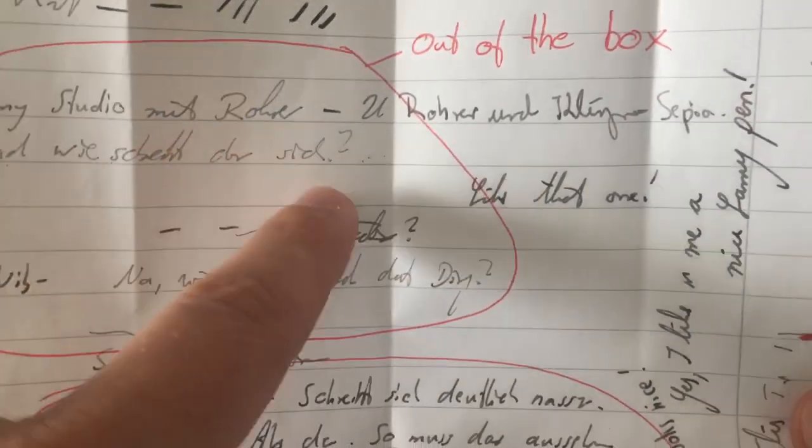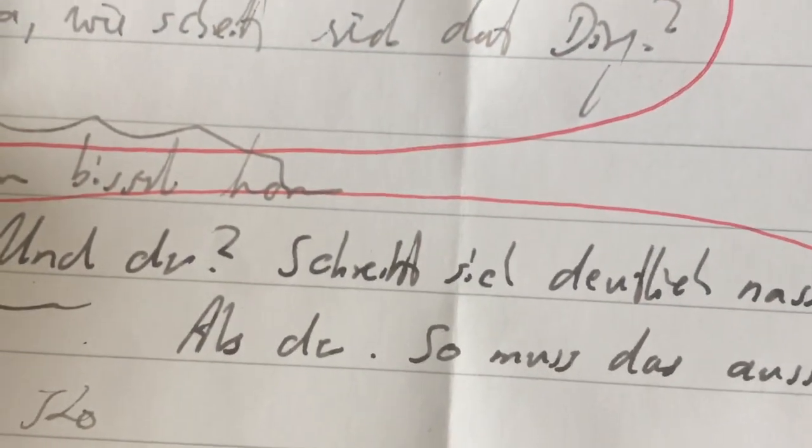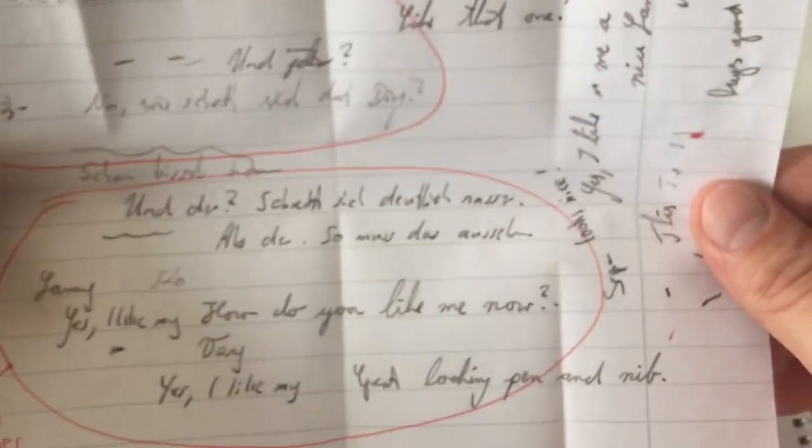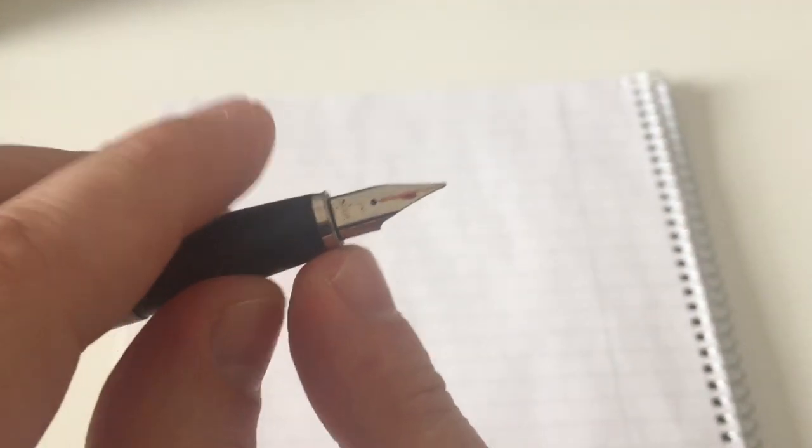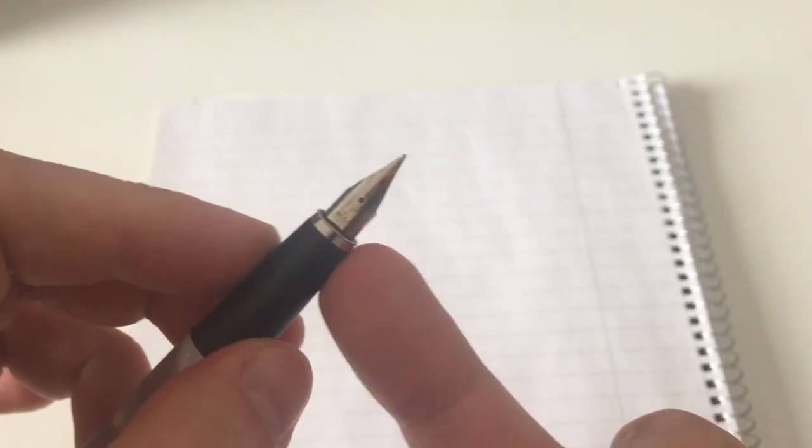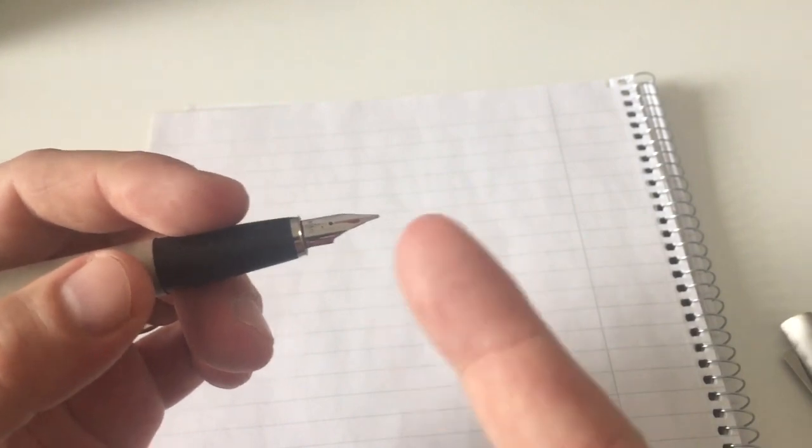So I had to open the tines and do some work on the nib and the tines, so that in the end you see a clear difference. A fine, very dry, very pale line as opposed to a wet, dark line with shading and all that. Here you see shading of the ink, here you see no shading whatsoever. So that nib was really dry. Now if you get that pen from Frank, as I did, I could fix that myself. I'm sure Frank would have sorted you out, just send you maybe a new Z50 nib. They're interchangeable nibs, you can swap them. They just cost like five euro or something like that. Though I thought I'd point it out, it's a bit of an annoyance when you get a pen that costs between 35 to 50 euro depending on where you get it from. As said, I'm sure Frank would have sorted you out with that pen. I could fix it myself.